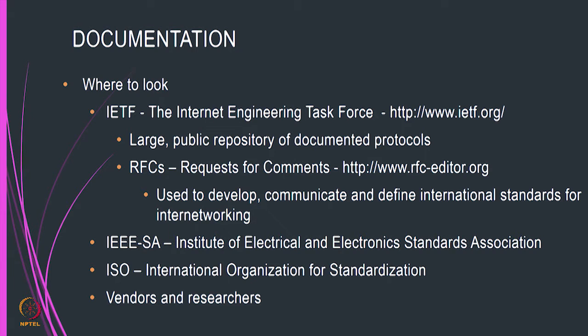These RFCs are regularly updated. Except when it becomes a standard, they give an RFC number for it. Okay. For example, IP, TCP, all these have some standard numbers. Okay. But for other protocols, until the concurrence is obtained, until it becomes a standard, a particular number is not applicable. Other than IETF, there are ISO, then the Institute of Electrical and Electronics Engineers, IEEE is one place. Okay. But sometimes for the IEEE documents you have to pay money to get the protocol standards. And the best place for searching all these things is vendors and researchers.